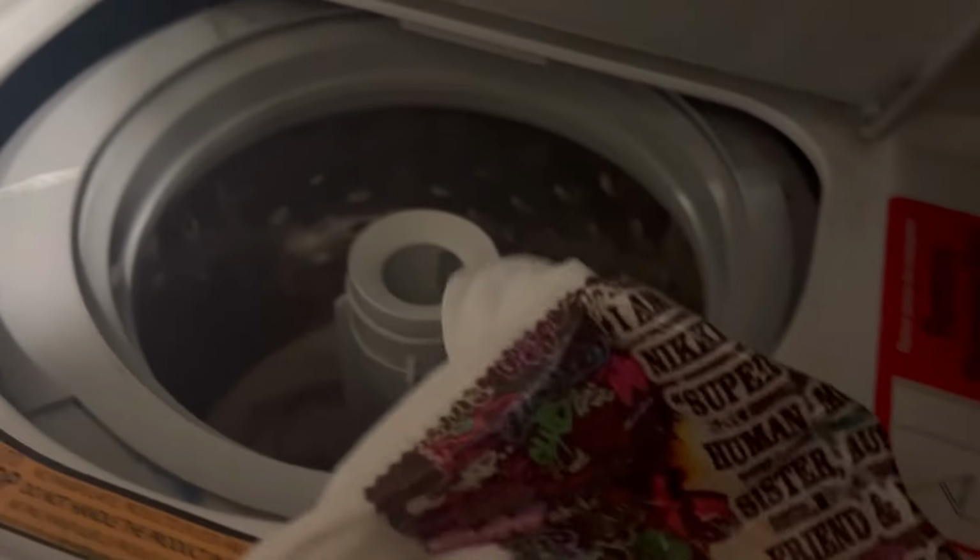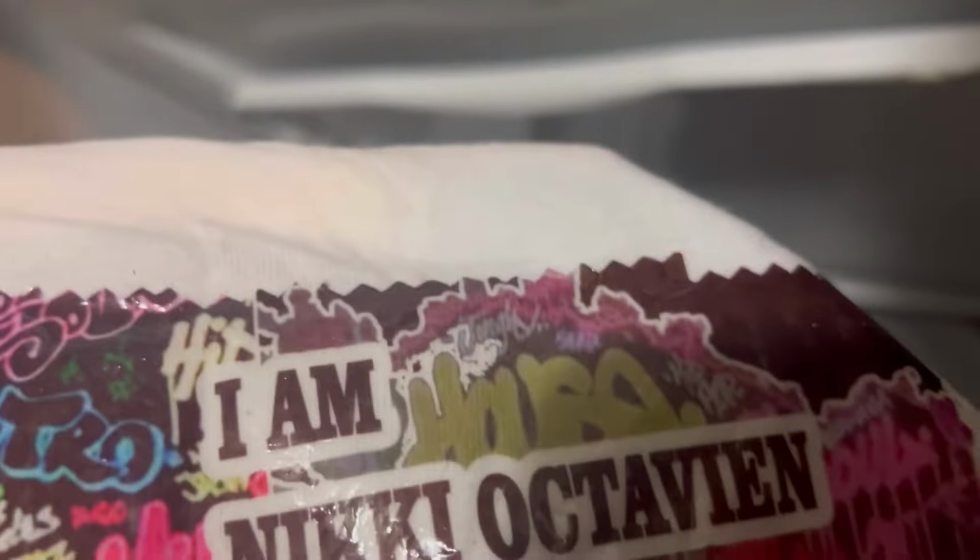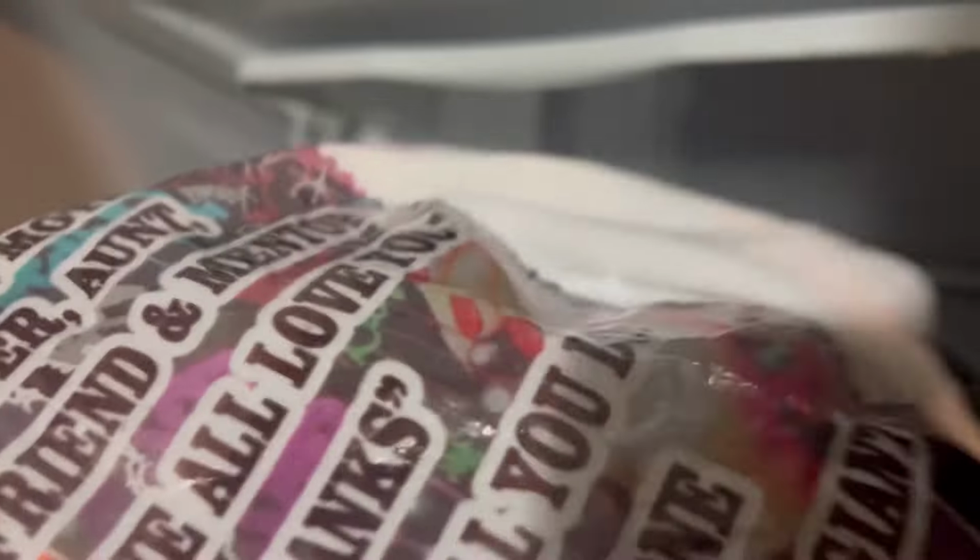Alright, now that the shirt has finished washing, I know that was super fast, but as you can tell, I don't know why I didn't turn my light on, but I hope y'all can see this. As you can tell, none of the edges lifted from the shirt. Everything is still intact. You're going to see a little water on the front. That's because it's a laminate, so the water did not seep through the actual laminate. And as you can tell, the colors are still very bright and vibrant. So now let's put this thing in the dryer.